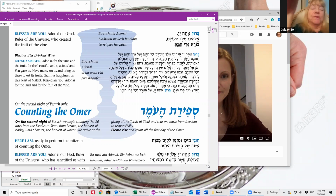We give thanks. Baruch Atah Adonai, Al Hagefen, Val Peri Hagefen, Val Tenuvat Hasadeh. We give thanks to God for the vine and for the fruit of the vine, for the land and for the fruit of the land. And then we recite the Omer.